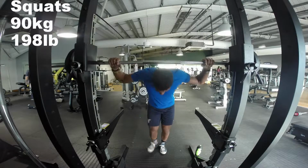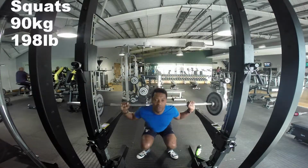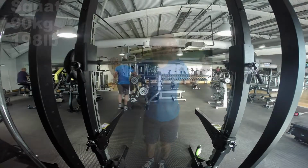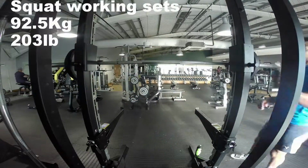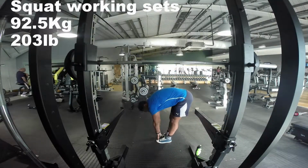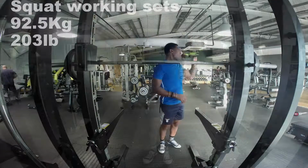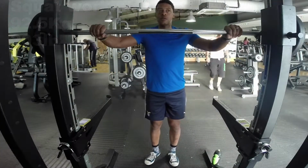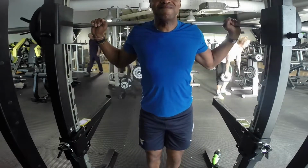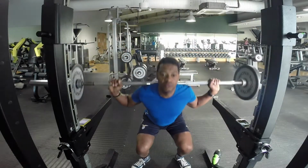Okay, so getting heavier now. 90 kilograms is really where I usually hurt myself, but I'm going much slower than I used to go, and only doing 2 on 90 to see if I can push through and go to 92.5. A little bit of stretching first. You'll notice I can't stretch anywhere near as far as I used to be able to stretch since my back injury, but I'm still going to go for it. Off we go.